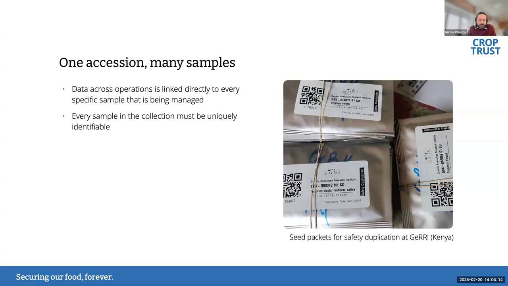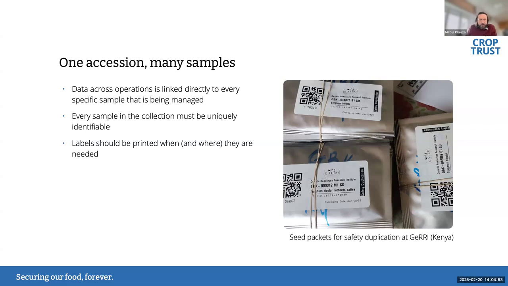So you should have a database where you can pull up the information about a specific jar, tube, whatever it is, by scanning the barcode. I think most of you are familiar with that. And what you barcode really depends. In vitro, you'll barcode the different tubes. In seeds, you either do the aluminum bags or you barcode the jars or whatever it is you have. In the field, you would probably use a different type of label so that it's basically attached either to the plant directly or to something on the plot itself.